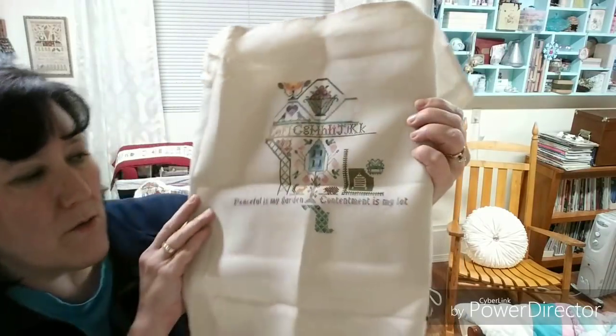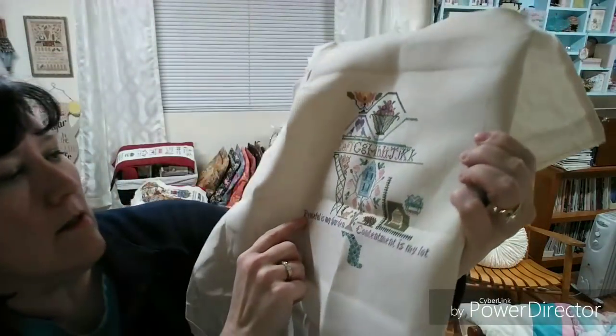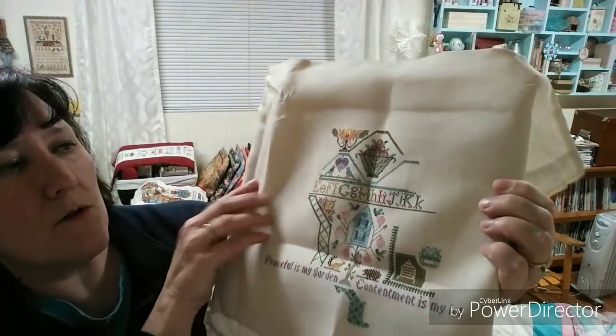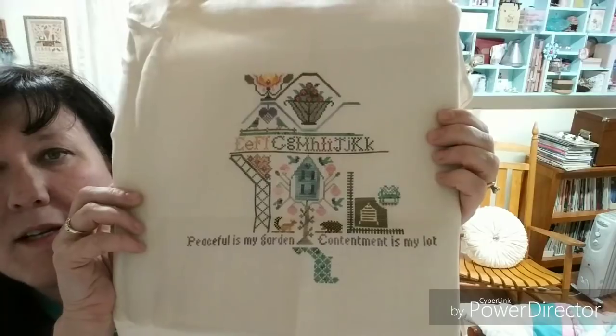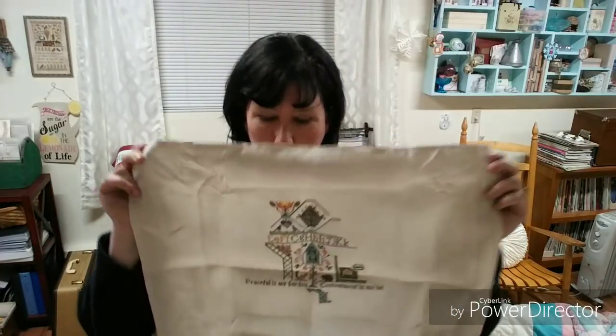Peaceful garden. Peaceful is my garden. Contentment is my lot. And these stitches are tiny. This is 1/1. No, these are 1/2. Little bitty stitches. And that's about 1/6 of the way done. So this is a fat quarter, and it will take up most of this.